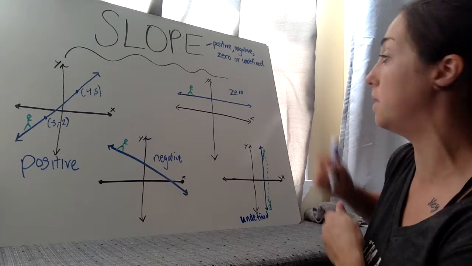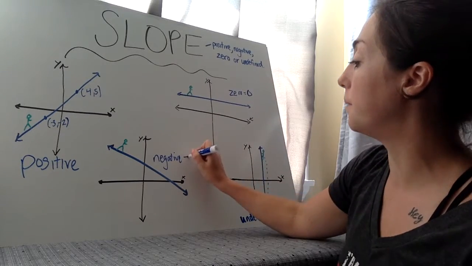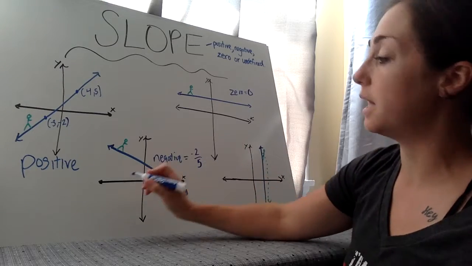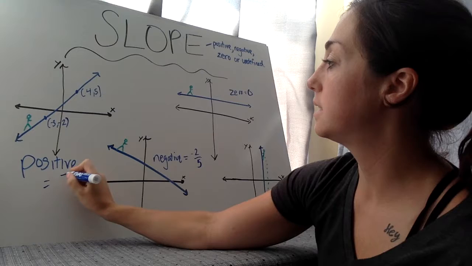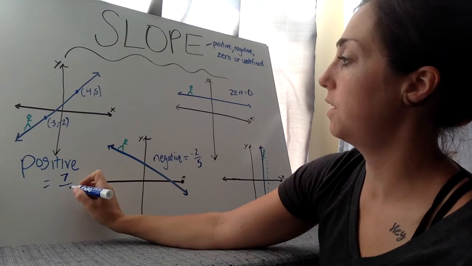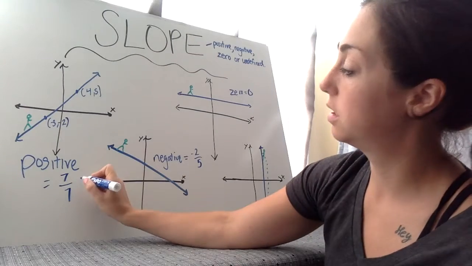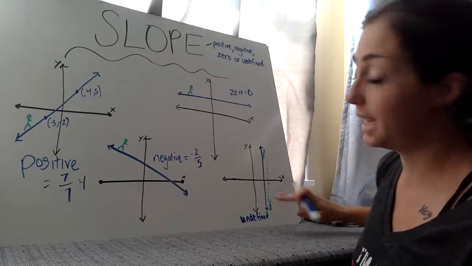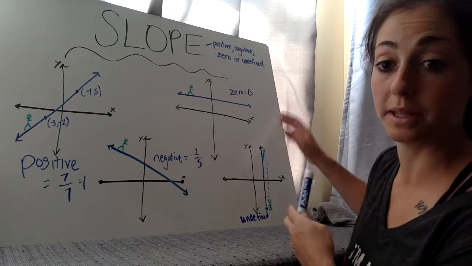There's no equivalent number. Like this, I could write 0. This could be -2/5, right? This could be a positive, I guess let me do it correctly, 7, is that right? 7/7, which is just 1. Still a number. No number. Can't say equals or nothing. It's undefined. All right, I'm talking way too long about this. Let's move on.